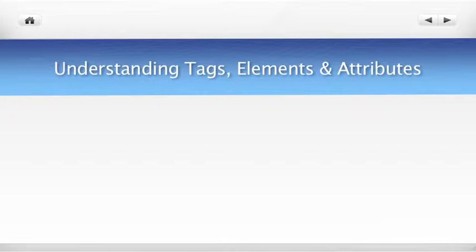XHTML elements are our mechanism for structuring the content we want to include in a web page. Let's see how it's done. As we get started with HTML, we should review some of the basic terms in HTML that we're going to see again and again. Tags, elements, and attributes are essentially the tools of our trade as HTML coders.